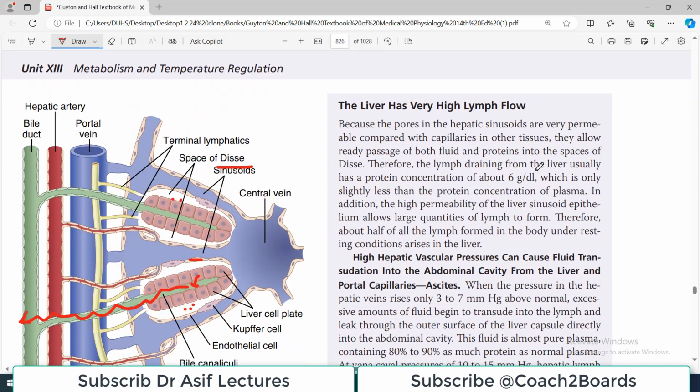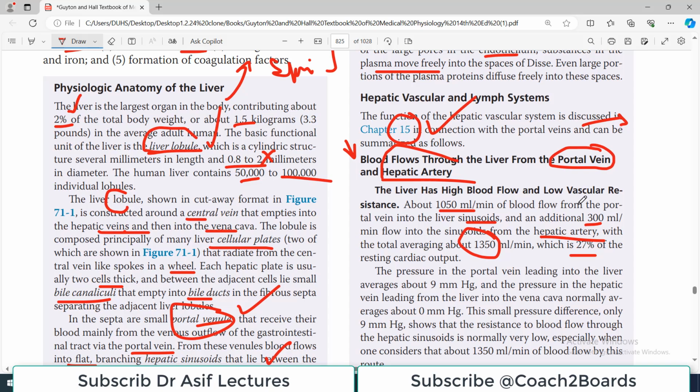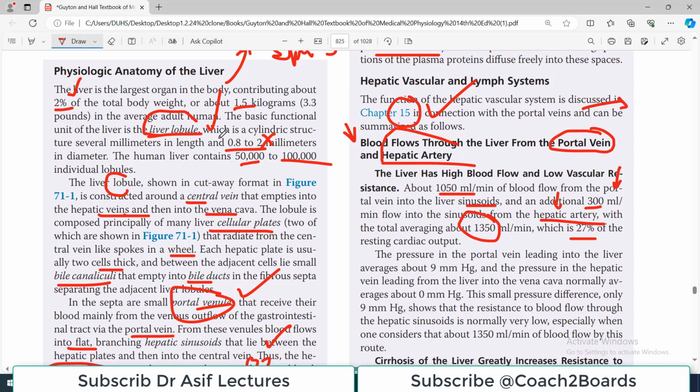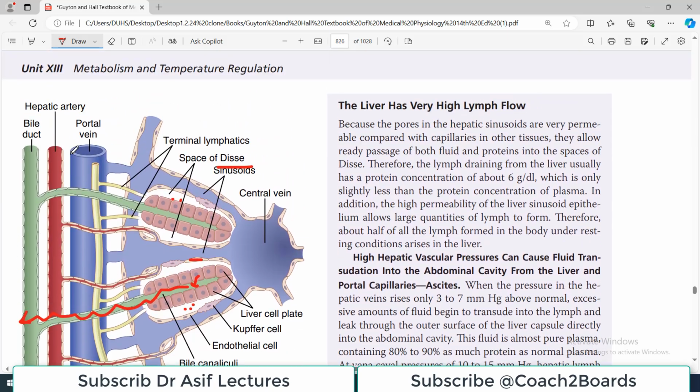So if you look at the diagram here, remember these two names. We are talking about the portal vein, this is number 1, and number 2 is the hepatic artery. So try to locate these structures here. We have a portal vein and we have a hepatic artery. So hepatic artery is going to supply the oxygenated blood, and the portal vein is going to supply the blood from the GI tract. So ज़्यादा blood GI tract से आ रहा है और कम blood आ रहा है.